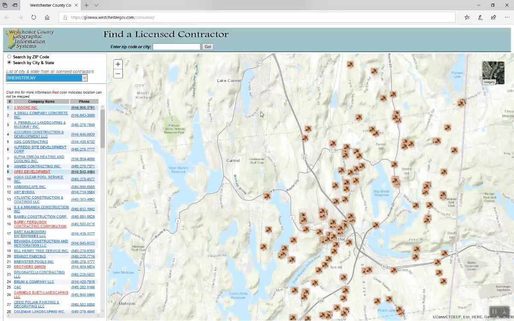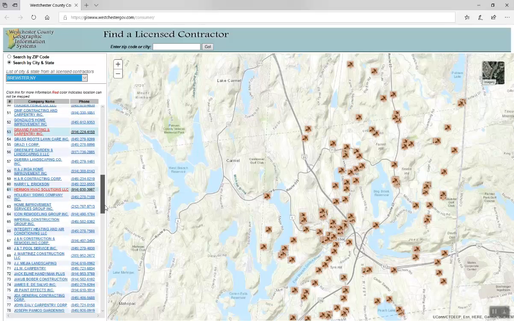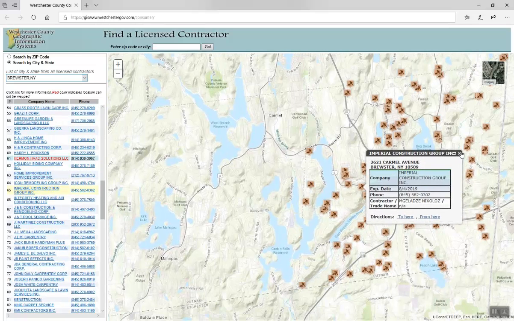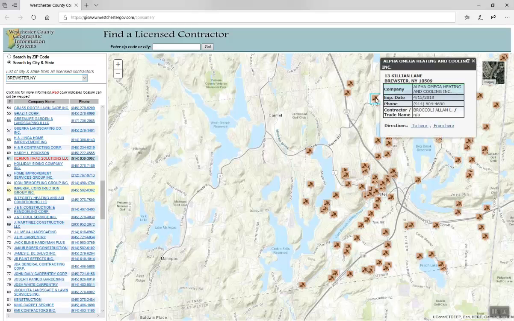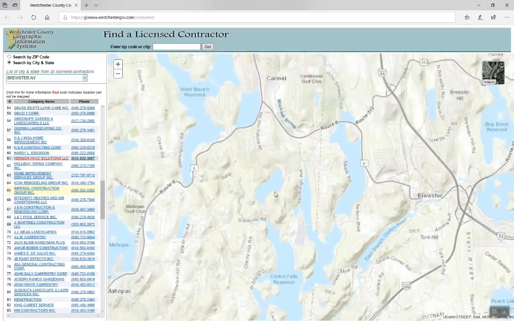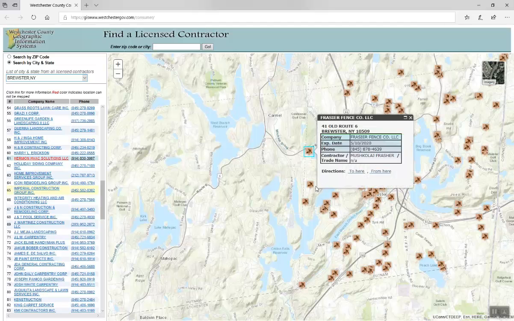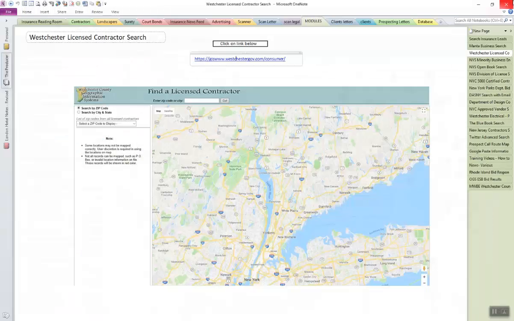All right, so there's your map. There are all the contractors that are licensed with Westchester County. You can either go this way and get the information, or you can just click on an icon and it brings up the information that way. The map you can zoom in and out on. So if one of your producers wanted to plot a route to see these people, he could do that very easily. You could just click on the name and he could do a route. All right, I'm going to get out of that right now and bring you over to one more.